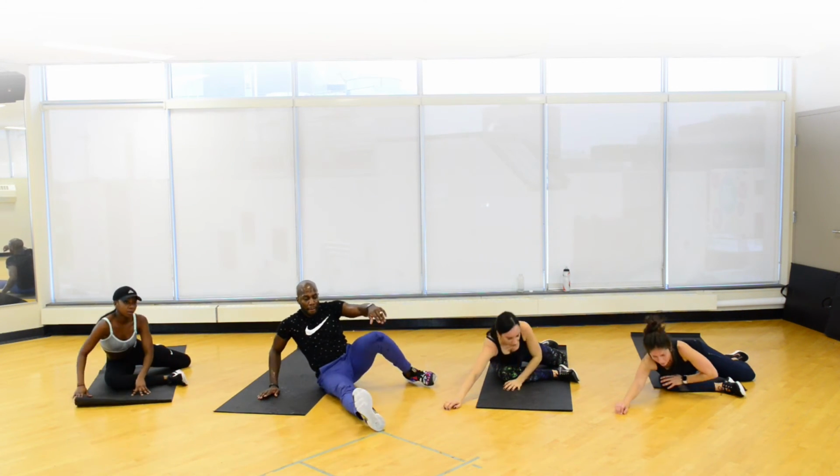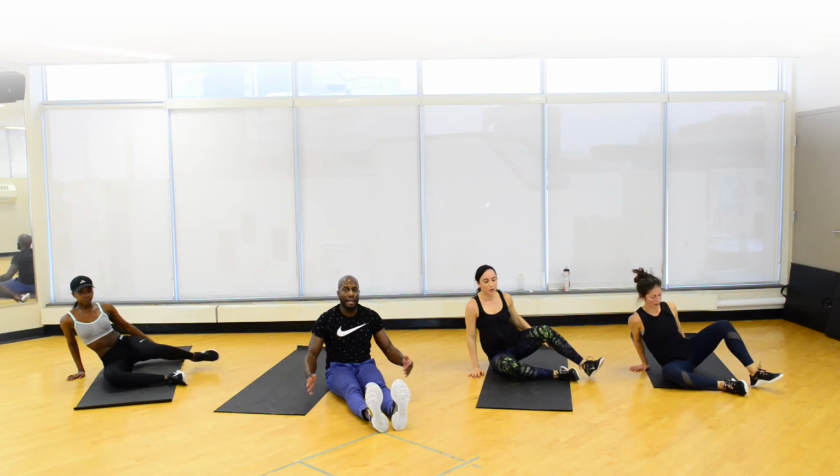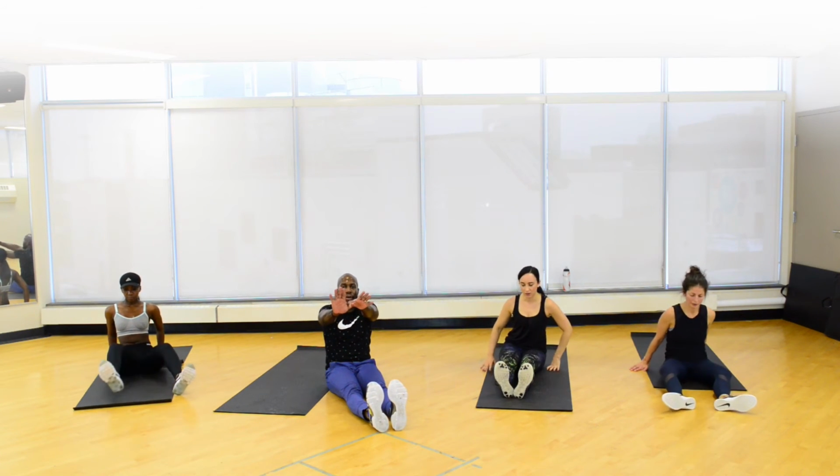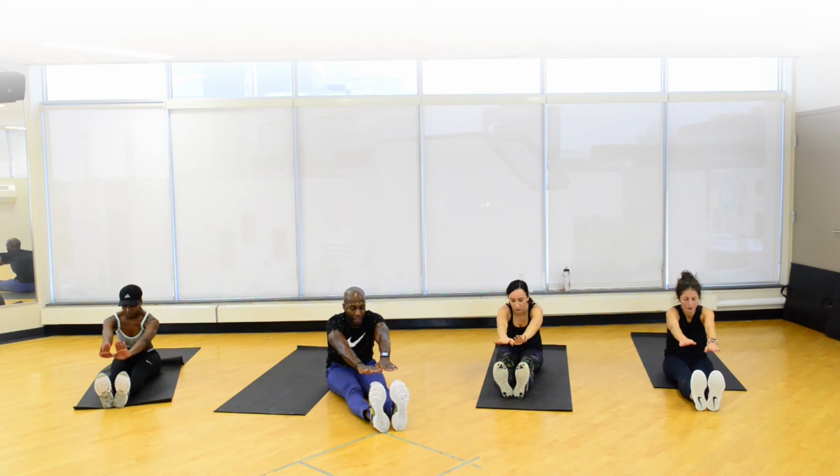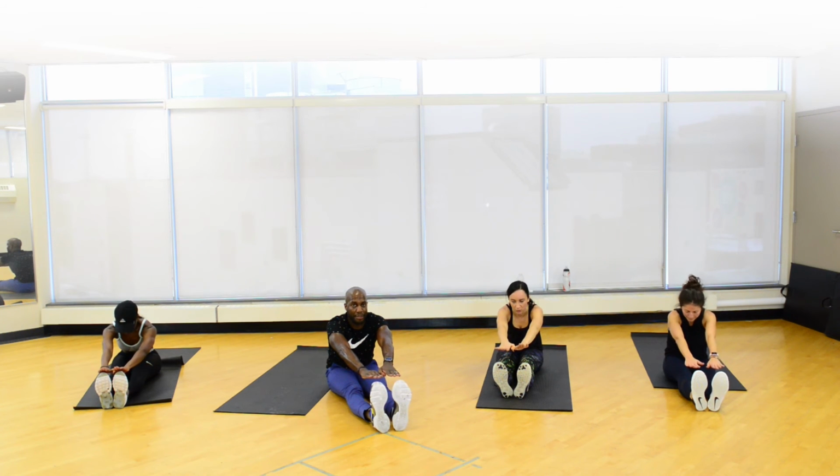Awesome. Both legs out in front of you. Keep your back flat. Lock your thumbs. And reach forward. It's not about touching your toes. It's about bending at the hips. And that's when you'll get the most acute stretch in your hamstrings.